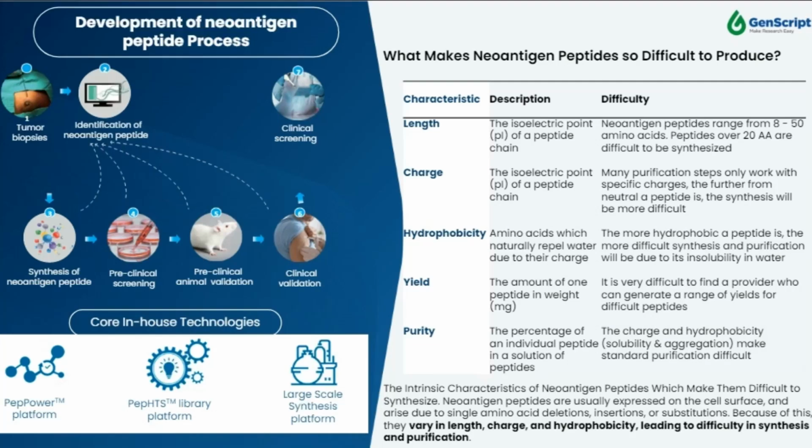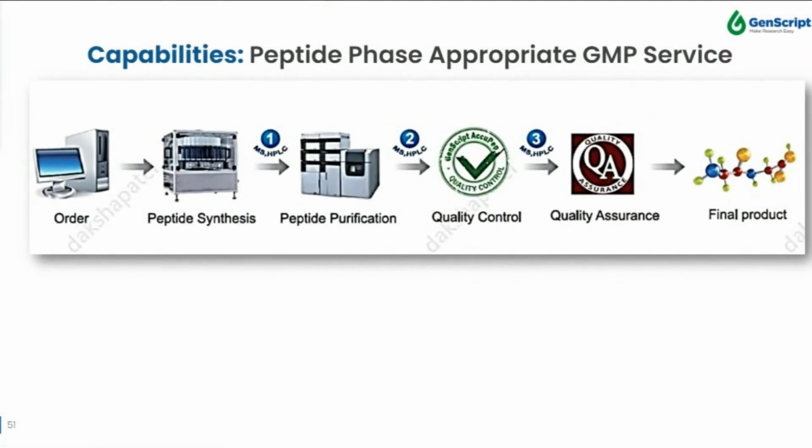And in order to help the neoantigen community, GenScript has launched its neoantigen peptide synthesis platform with the NeoPrep algorithm, which identifies synthetic difficulty and recommends the best synthetic technology based on each individual peptide's intrinsic properties. GenScript has been providing reliable custom peptide synthesis service for 18 years with our proprietary microwave assisted peptide synthesis platform. GenScript is now able to offer high quality peptides in GMP or preclinical grade, and custom peptide synthesis package options cover fast peptide synthesis, rush peptide synthesis, and regular peptide synthesis.